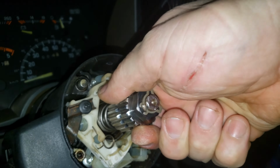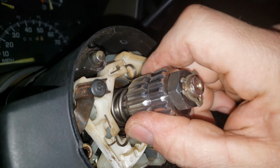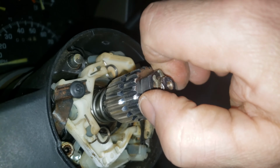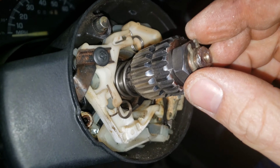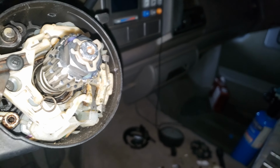That spring's got a little more room before this guy actually bottoms out on the shaft in there. So this could go lower by tightening this. And that's it right there, actually. But I was worried that the nut's just going to come undone, but we'll see. We'll see what happens over time.